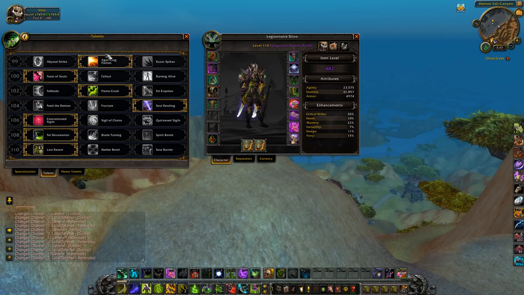Alright, so basically, these are my talents here. I have Agonizing Flames, Feast of Souls, Flame Crash. I think Flame Crash is important, especially for the speed run, because it helps the mob stick to me when you're pulling multiple packs at the same time.